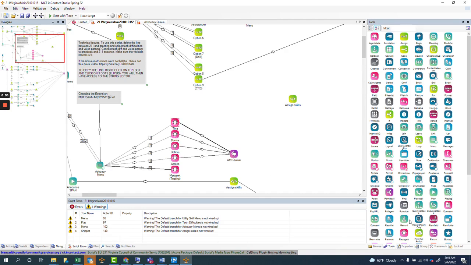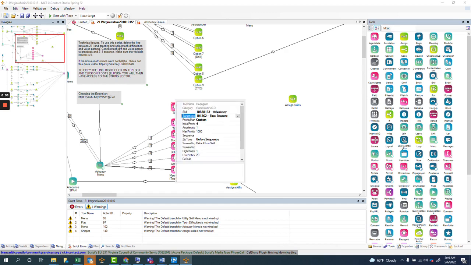I don't recommend going into tools and then looking for request agent, mainly because then you would have to configure the request agent to look like all of these or it won't work, right? So it's just easier to copy, Control C, and then Control V for paste, right? And then you would go in and change the target agent and then scroll down and change the caption to the name. So, for example, if Anne wanted to be a part of the advocacy team, I would change it to Anne.